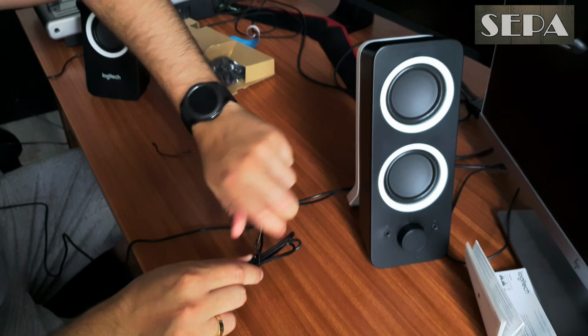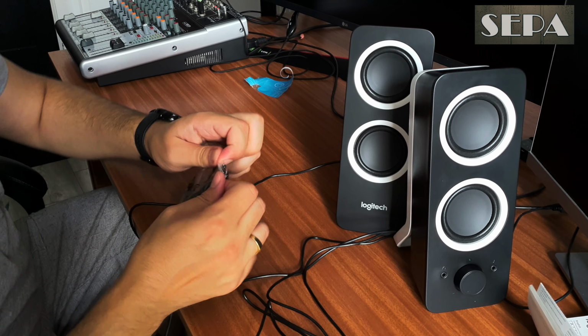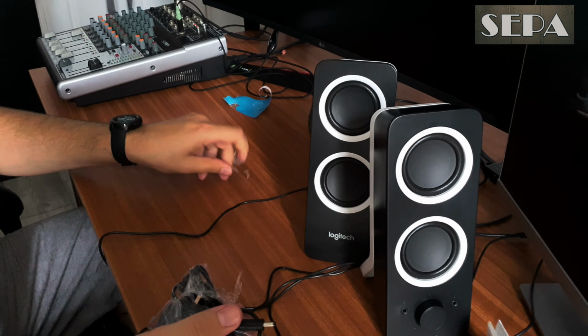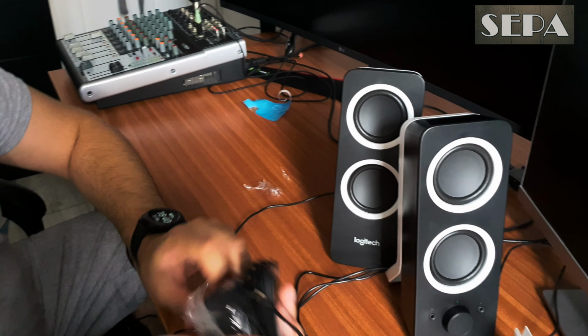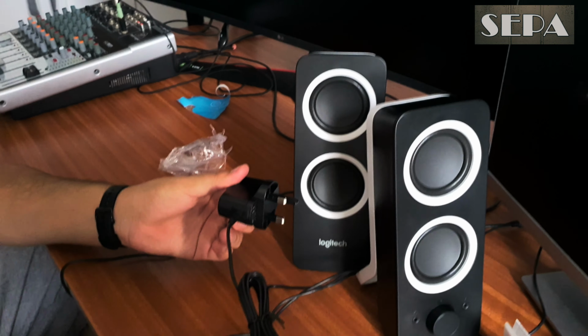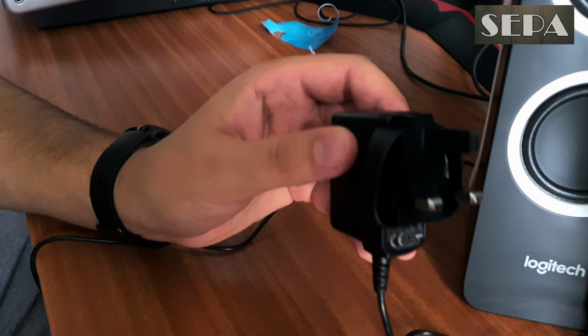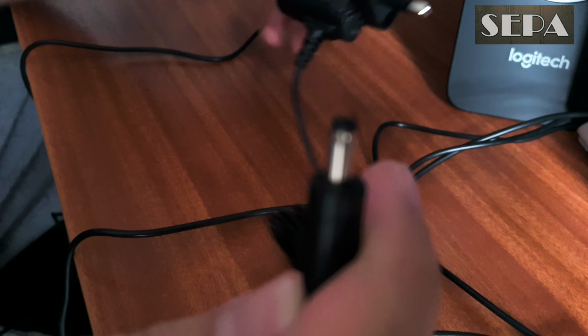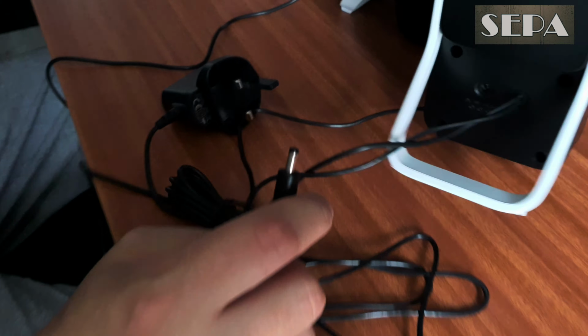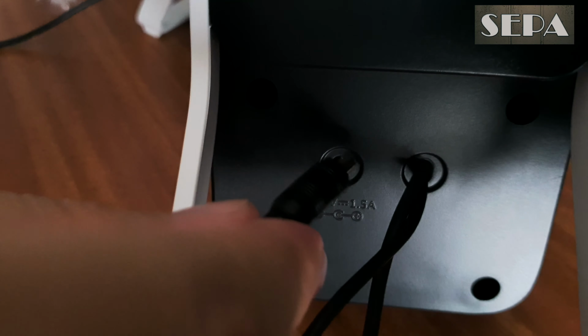Right, now, cable wise, it should be the power cable. Quite simple. Just a power cable, and you have to fit it in here. In the back, you just fit it in here. And that should be it.